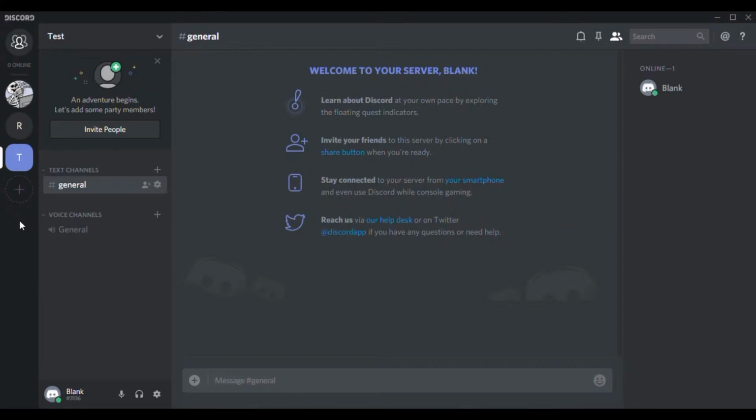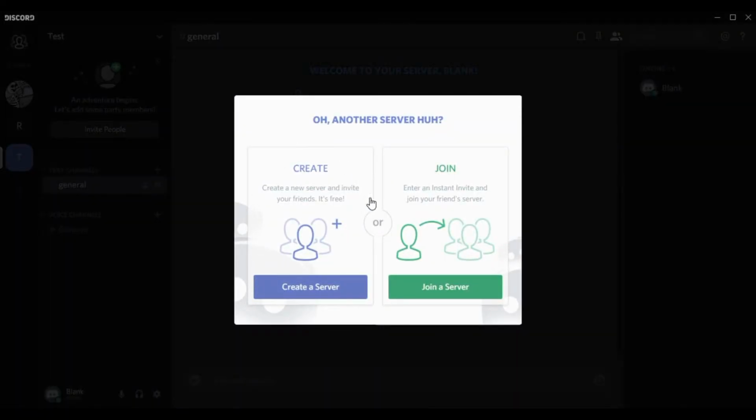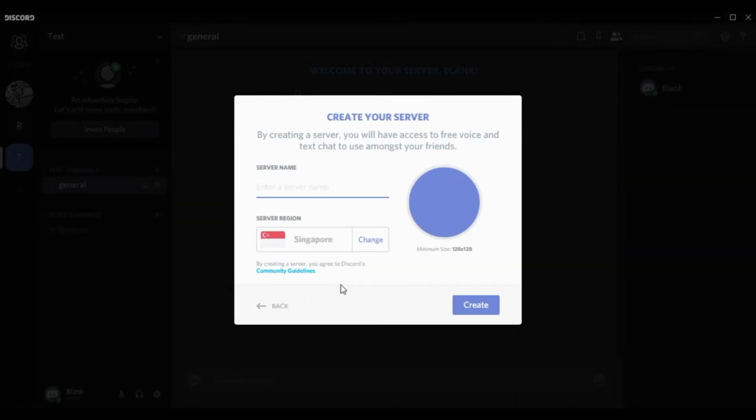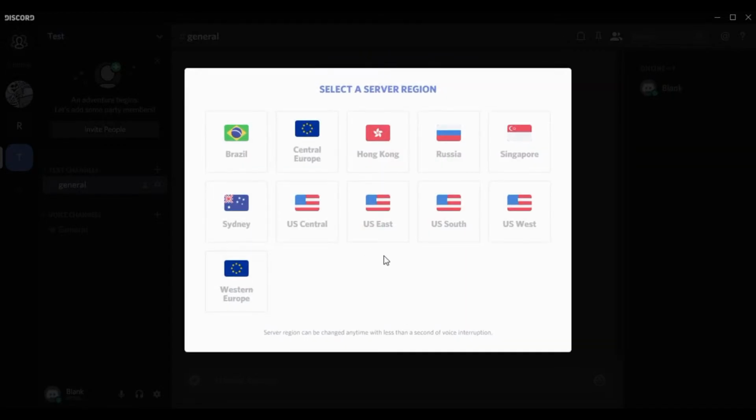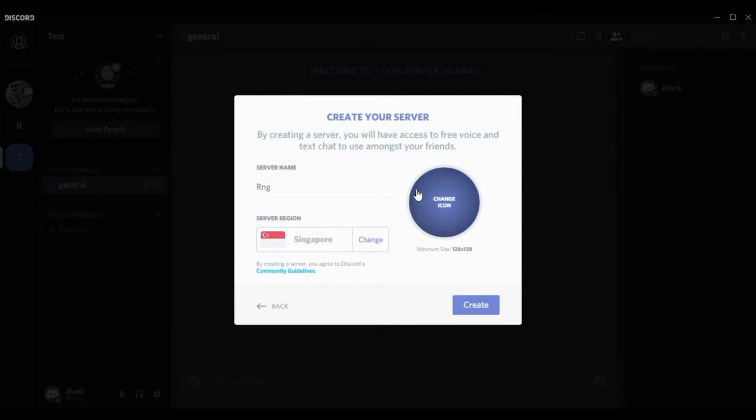Creating a server. To create a server in Discord, you go to the left side tab, click the add sign and select create. You'll be able to input your server name, change your server region, and select an icon which you would like to use for your server, and you would have to read the community guidelines.